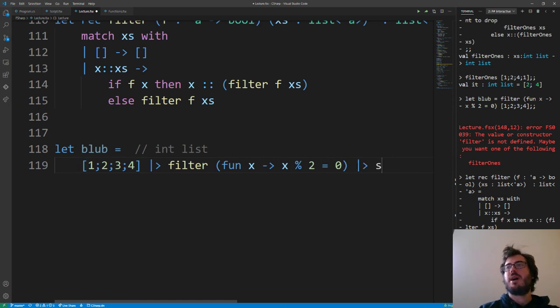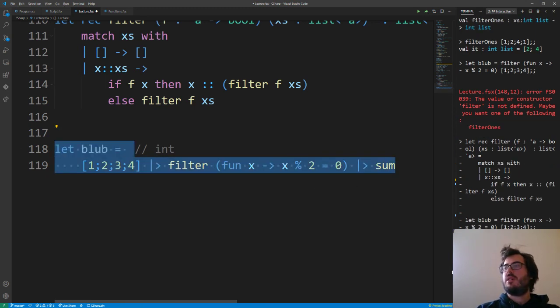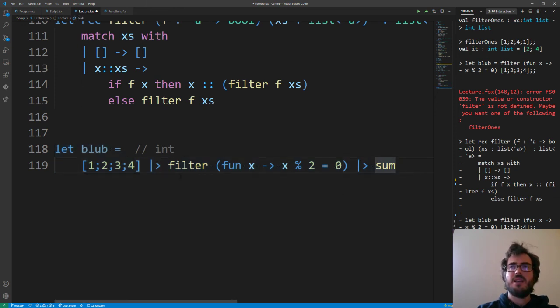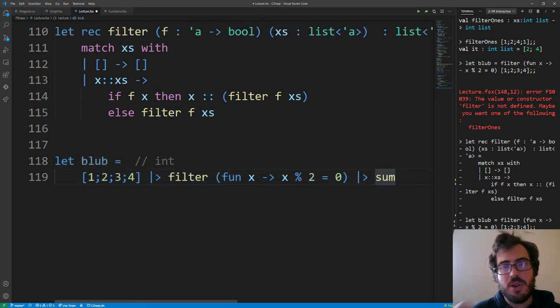We can already pipe it into sum, and this is actually part of the exercise we did in a previous lecture. And what we can see here now is we did the sum on all even numbers.